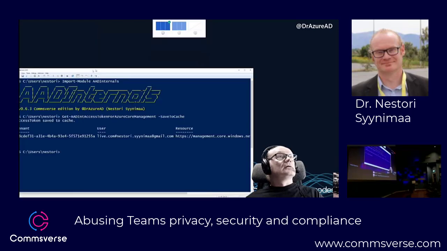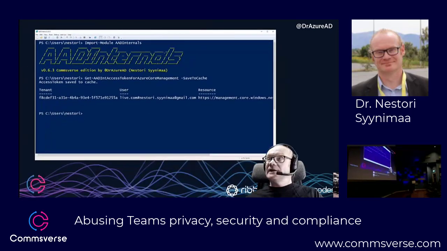I have already imported the module here, AADInternals, and I will also retrieve an access token so that I can do these things. So let's start the enumeration as guest.